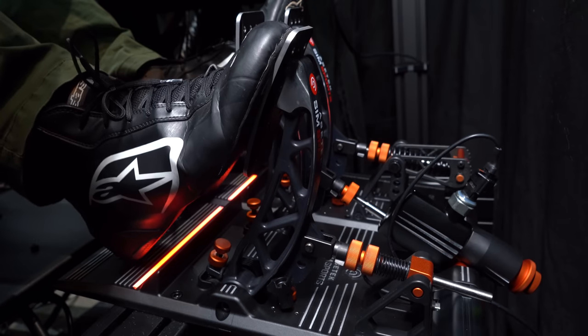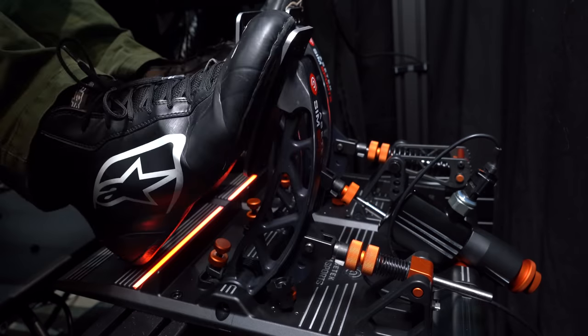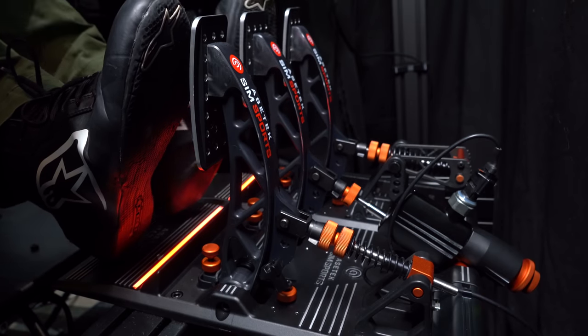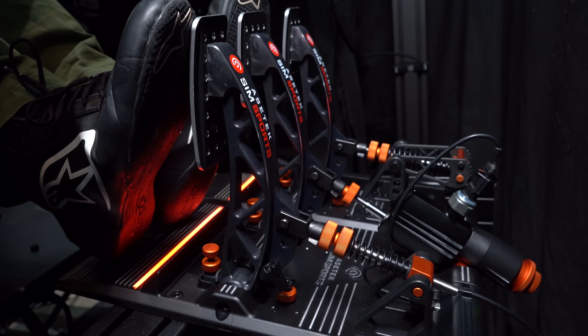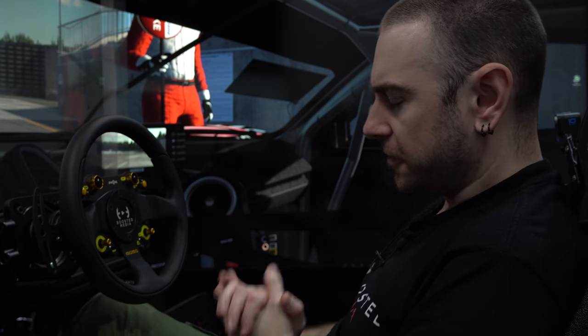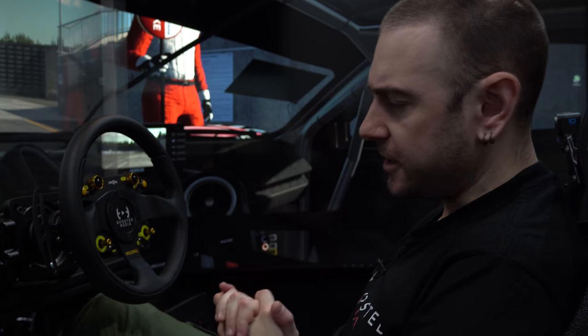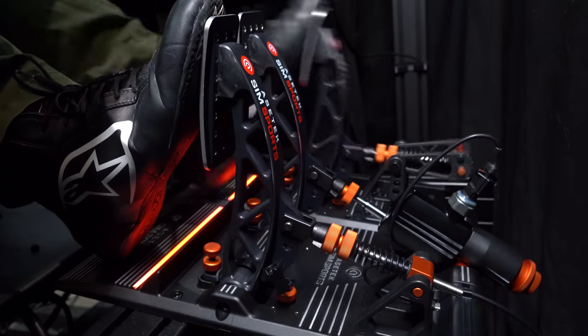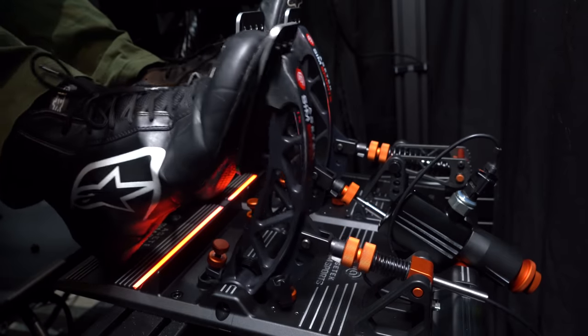So when we release our throttle pedal now, pretty much completely silent. Clutch, completely silent too. The brake never really made any noise anyway, because it's a pretty soft return back to zero. So for those who were concerned about noise, you do still have a bit of a clunk there when you push your pedals to 100%, your clutch and your throttle at least.